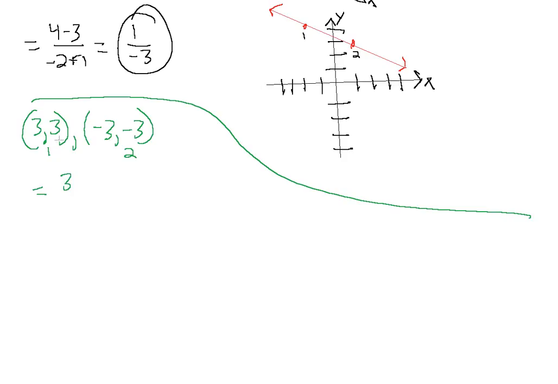So we have a 3, this one right here, minus a -3. So let's be careful with our signs. Divided by the change in x. So we have 3 minus a -3. Remember, we're getting the difference of the numbers, so we want to make sure we have our signs correct. Okay, these negative signs cancel, and so do these. So we have 3 plus 3 is 6, and 3 plus 3 is 6. So our slope is 1. And that means for every one step we go on our x-axis in the positive direction, we'll go up 1 step in the positive direction.